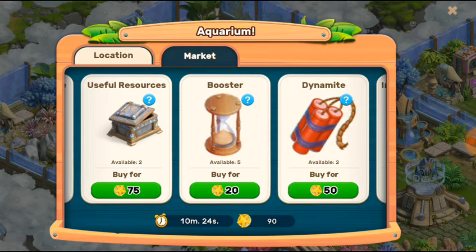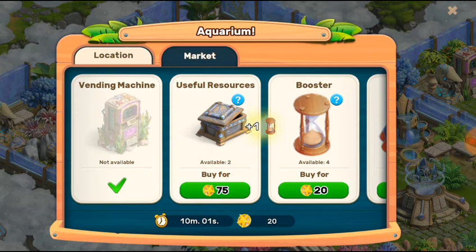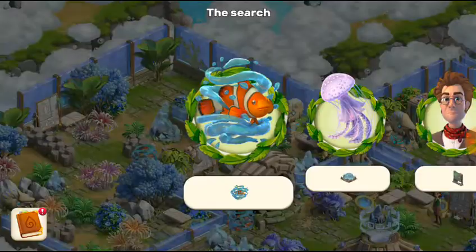Okay, so let's collect the dynamite. I think dynamite is better because it's very rare. So for the last four, click on this and click on a booster too. So we collect everything and accept those gifts you're going to get after you complete these.